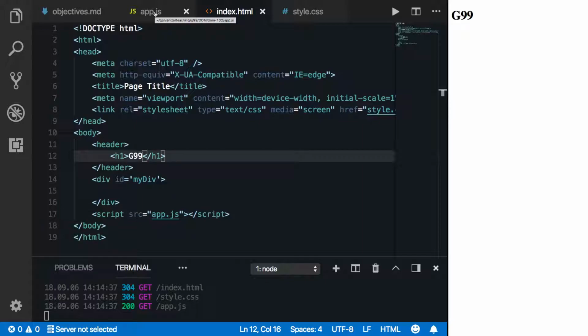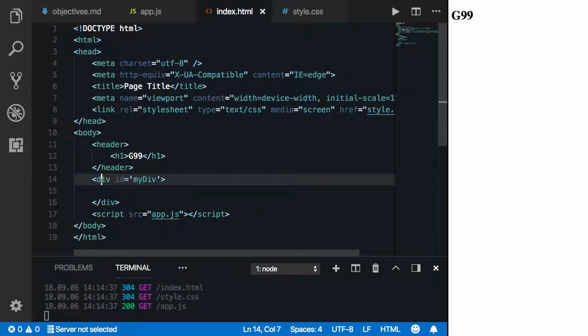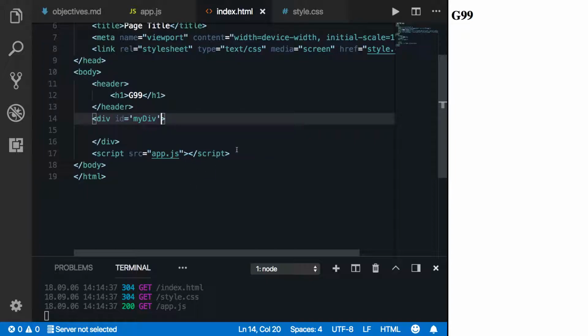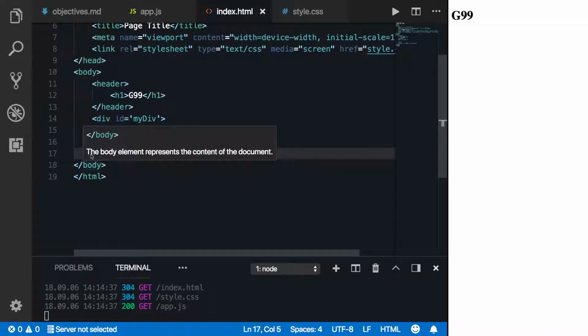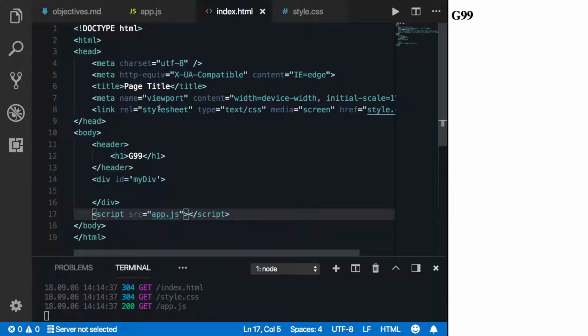Cool. So we're going to grab this div right here. And it's going to have the ID of my div. It's just a little bit easier way to grab it by ID or class name. And important note, something that I actually forgot to do, and it messed with my code for a little bit: your script has to be at the bottom of your body. If it's anywhere else, it's not going to work.